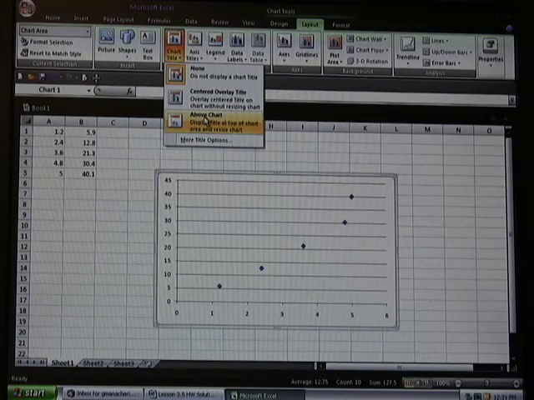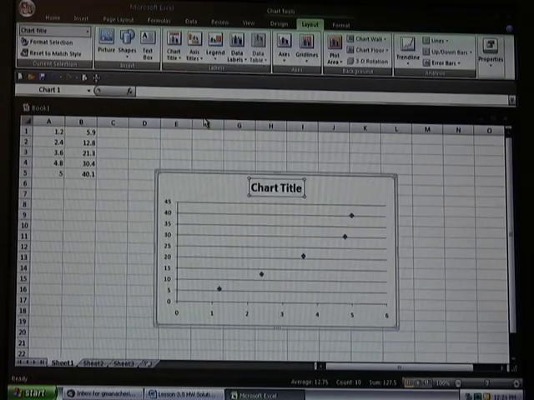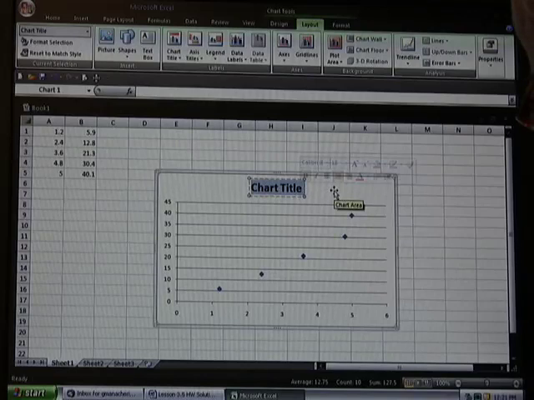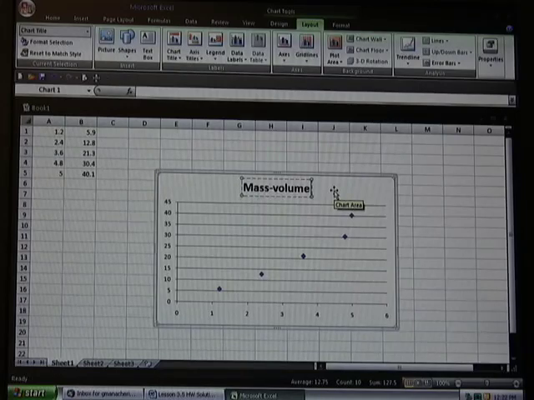We need to give a title Above Chart. Choose that, and once you are there, select the chart title by clicking and dragging your mouse and give it a title. Let's say this is a mass against volume graph. So mass volume graph is our title.